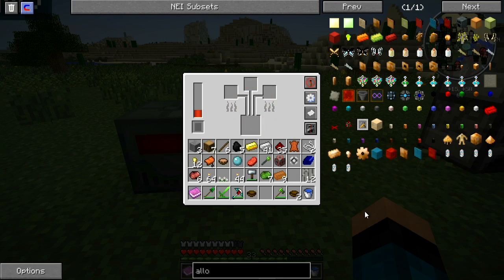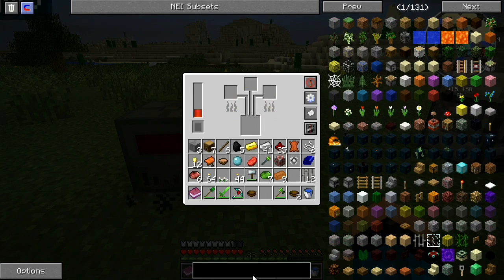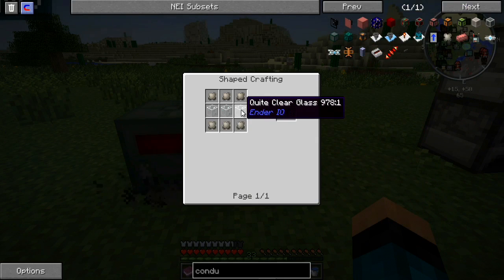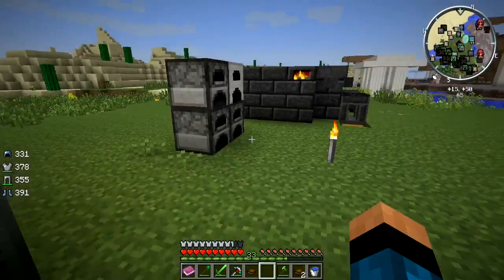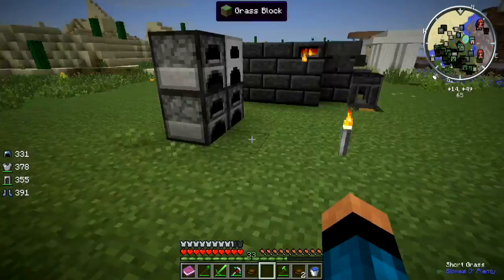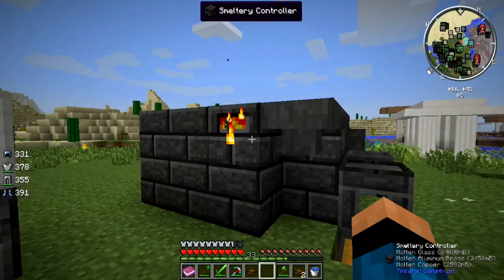Okay, the other thing is, you remember how we wanted to do that cable? That was the whole point, is to make that cable. Well, for us to make that conduit that we wanted, the fluid conduit, it requires this glass. It's called quite clear glass, and to do this we need to actually smelt the sand on the alloy smelter. Obviously, if we put sand on any of these furnaces, all it's going to do is make it into regular glass, which is not what we want. This is completely different glass.